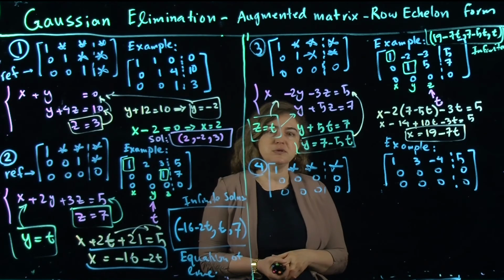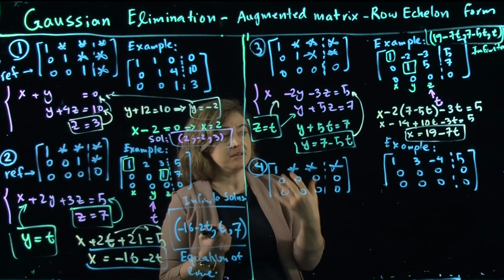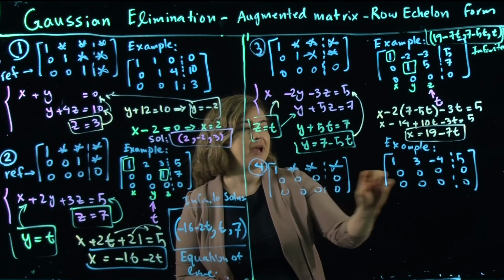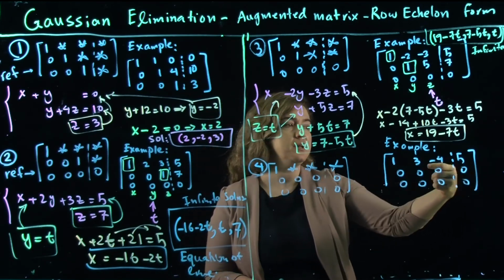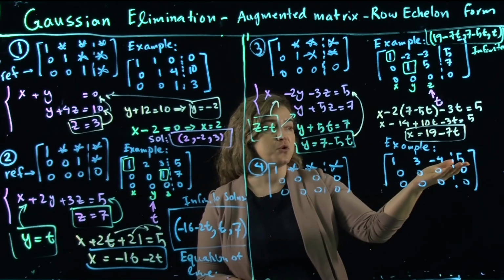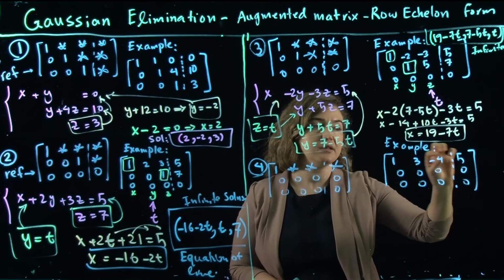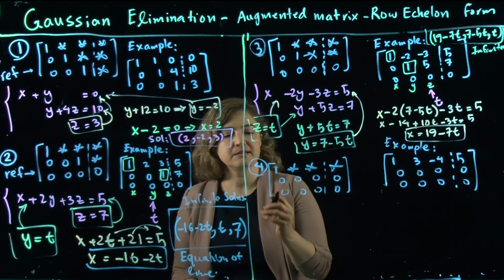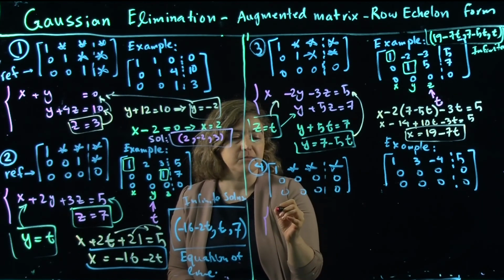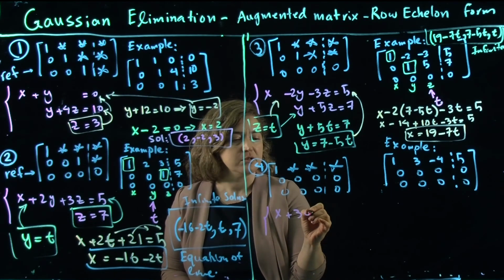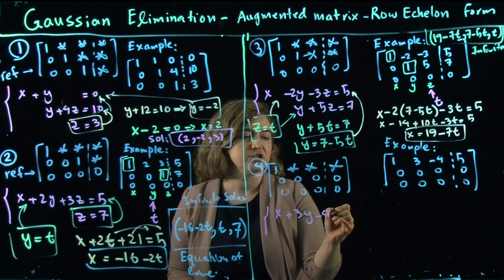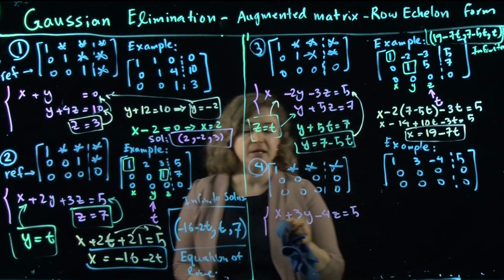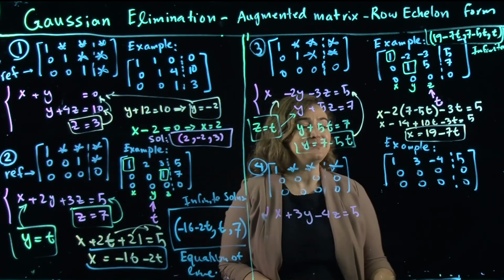The last problem to do is number 4. So let's check that the format matches. So I have 2 rows of zeros, one leading one, and then in the row with the leading one, all the rest of them can be numbers. First step that I recommend is to rewrite this in the format of a system. Oh, this one is very short. Why? Because only one equation is involved. That's why I'm saying that all the rest of the equations must have been a constant multiple of this one.